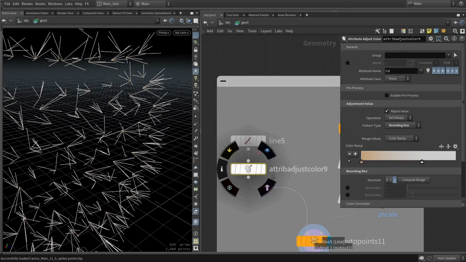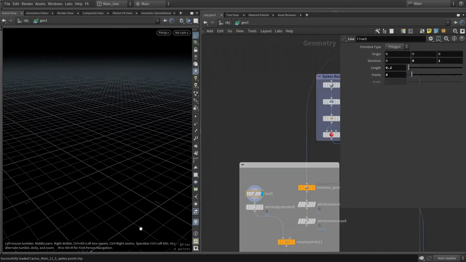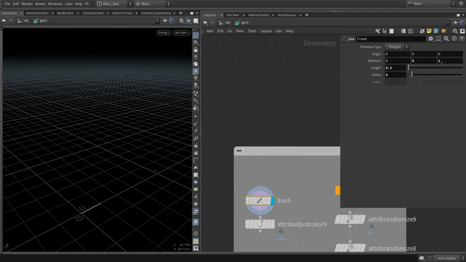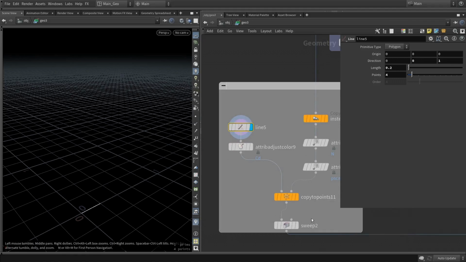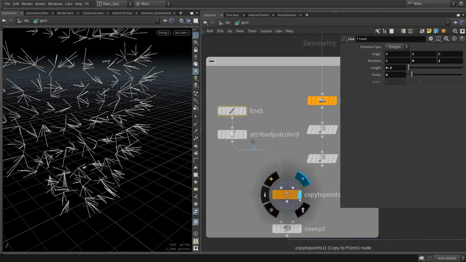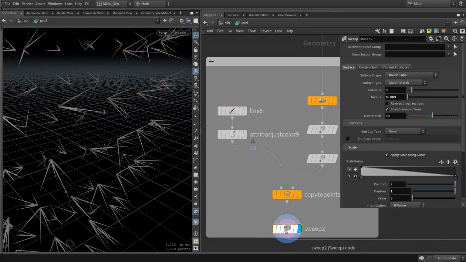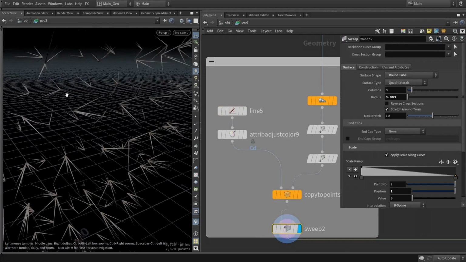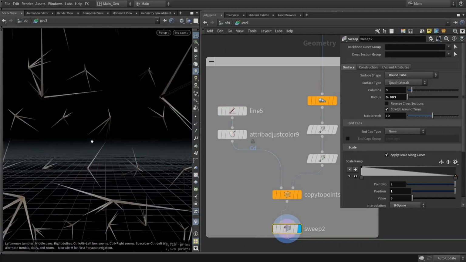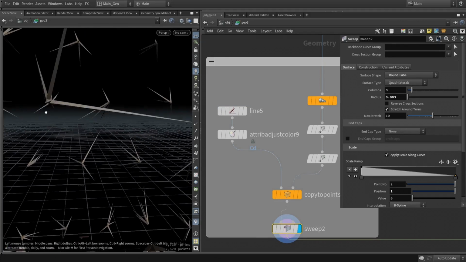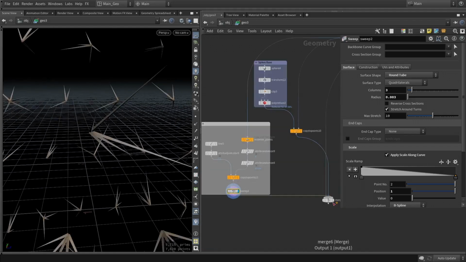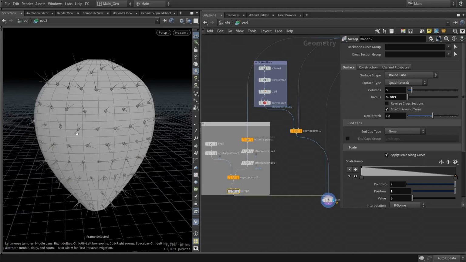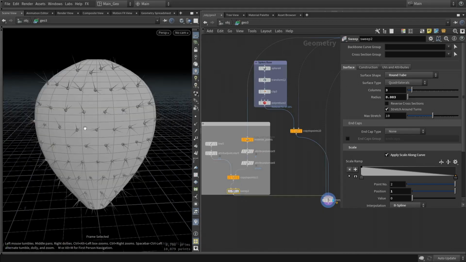This is the lab color gradient, and this is just a line that is facing the Z. Again, when it comes to copy to points, everything has to face the Z. Then I'm sweeping after copying to points, and the sweep contains a ramp, as you can see here, and only 3 columns because there are so many of them. So every one is basically a triangle. And we merge everything together to get the final, not the final, but the semi-final.